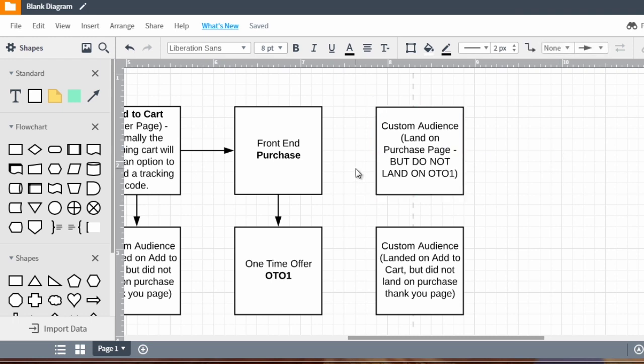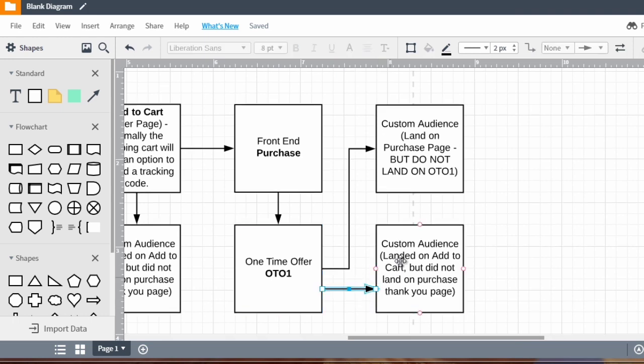So in that case, basically they purchased the front end offer, but they haven't purchased the one-time offer for whatever reason. So we could put that into a custom audience, and then we can thereby do a retargeting campaign and retarget them for this offer.